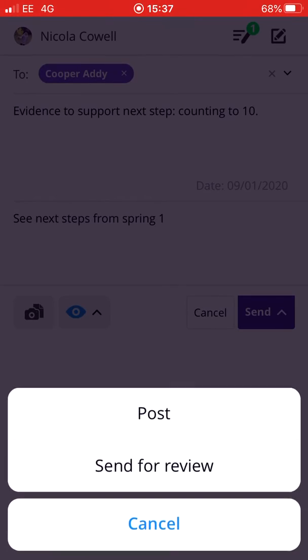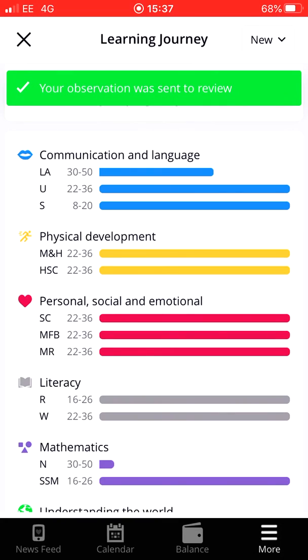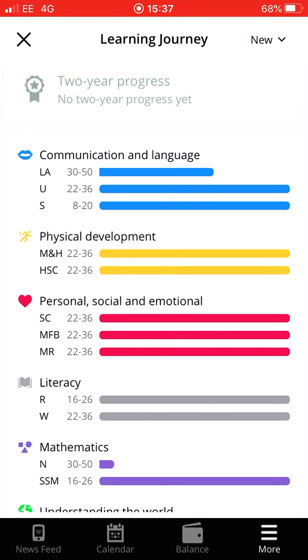So we're going to press done, send for review, and that will again come to the staff member, but that then will go into his profile to say that you've set that next step at the beginning of the half term, you've taught it, you've played with him, you've watched him, you've observed him, and now you're going to record him actually achieving that next step. It doesn't need to be a long, detailed observation at that point. You just need to snapshot him achieving what you've set out to do in your planning. So that is how to do a basic observation on Famly.